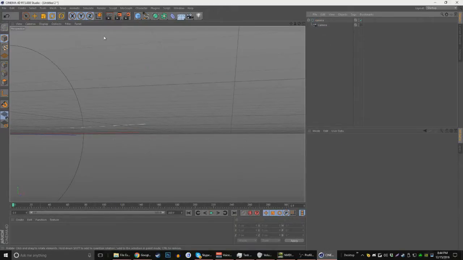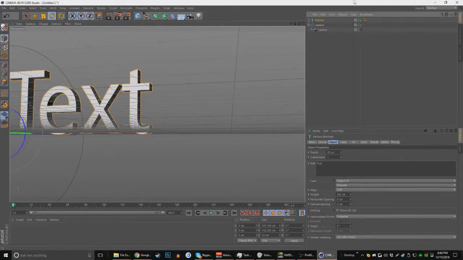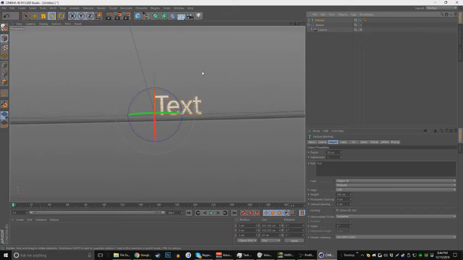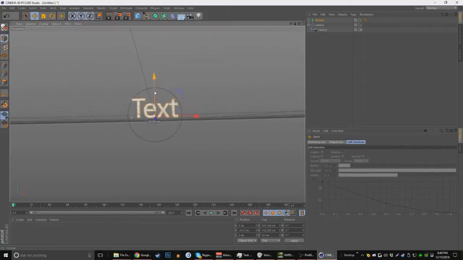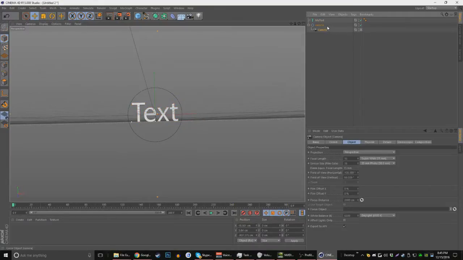Now on to the text. You're gonna go to MoGraph, and it shows MoText. You're gonna need that. And if I go back into the camera, this is not centered. So you want to click on the MoText, go to line, put middle. And you just want to drag it down to the middle of the circle, because you should be able to see the circle. And the camera should be aligned as well. Oh wait, never mind. Just put focal length 15. I'll leave it. Okay, my bad.